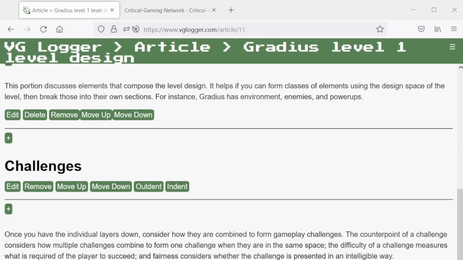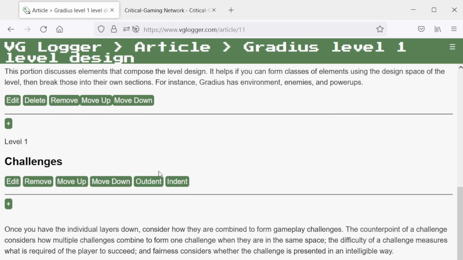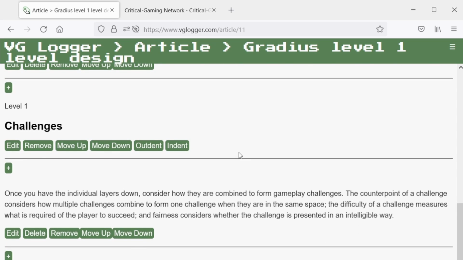And finally, that's not even enough, because when we discuss challenges, that's individual pieces of the level still. So to cover how the level comes together as a whole, I want to get to the macro level of level design.